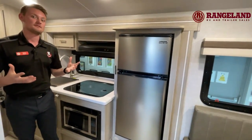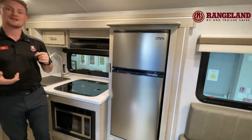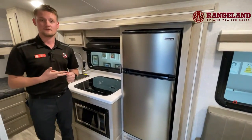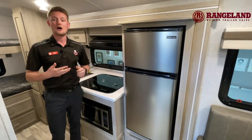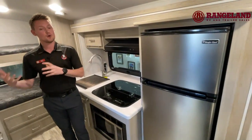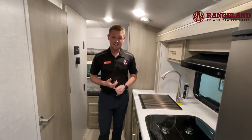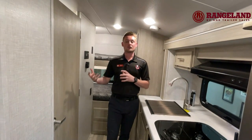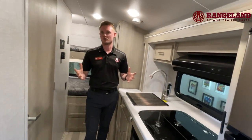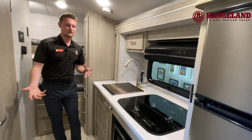Now I know what you're thinking — 12-volt fridge, what's going to happen to my batteries? Well, GeoPro's got you covered there. Right from factory, GeoPro comes with a 190-watt solar panel on the roof and even a 1,000-watt inverter. You can step it up with an optional secondary 190-watt solar panel, or go into the power package, which is three solar panels on the roof, a 3,000-watt inverter, a 400-amp-hour lithium battery, and a soft-starter AC. These trailers are designed for that dry-camping style of camper, or of course if you want to go to a campsite too, that works just as well.